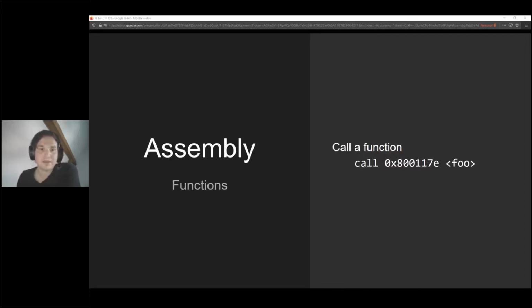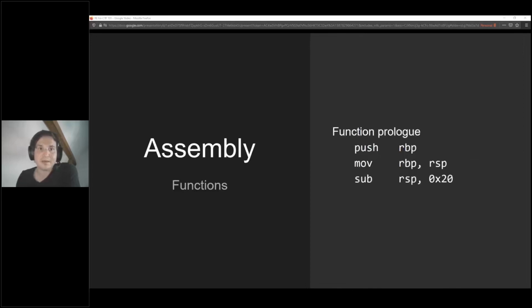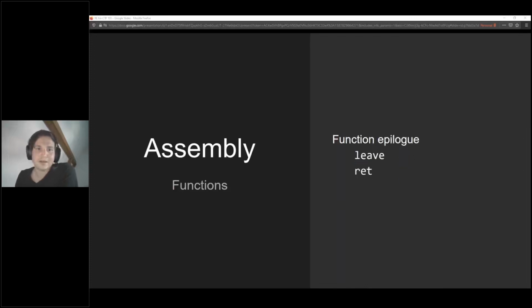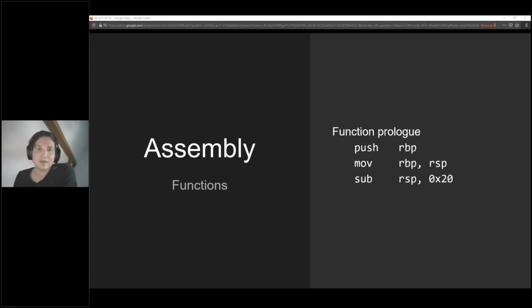Now, what I can tell you is what to look for and what to ignore. At the beginning of every single function, you will see the function prologue. It has about 3 lines, and it does some shuffling with the special registers I talked about before. You can ignore these for now, there's nothing you have to do with this information. Just know it's there. It sets up some of the memory and then starts execution. And at the end, it undoes all this. We have one single instruction here that's called leave. It's the inverse of this action.